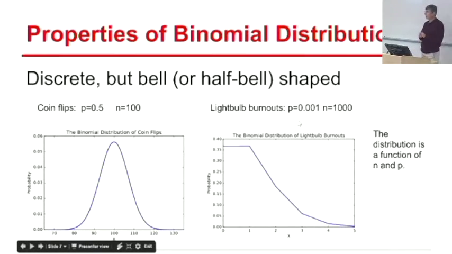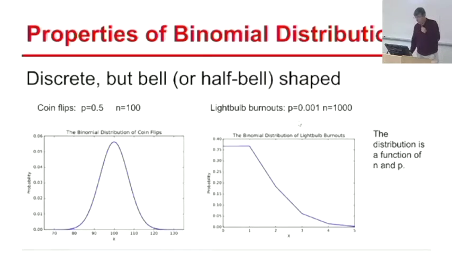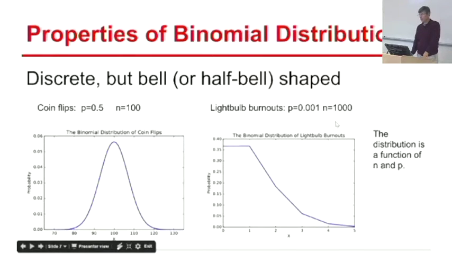Now here is also a binomial distribution. Let's say that we were going to be having a world where we had a light bulb. When you turn on a light bulb, every once in a while the light bulb burns out. Actually, every bulb only burns out once, but let's say that on average, every 1,000 times you turn on a light bulb, or every 1,000 hours of a light bulb, it burns out. If we had 1,000 light bulb events, what's the number of burnouts we should see? This, I claim, is also a binomial distribution.